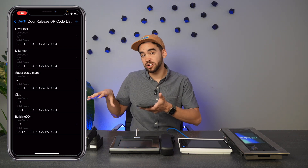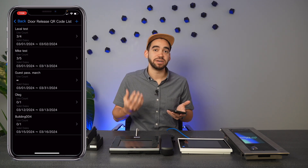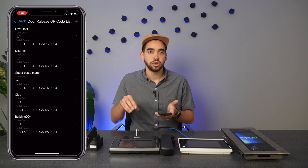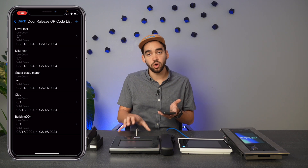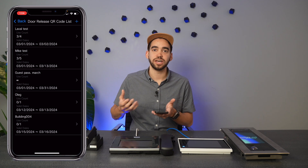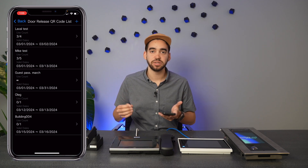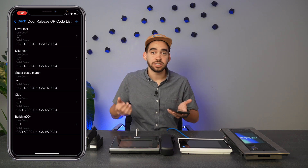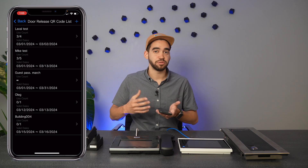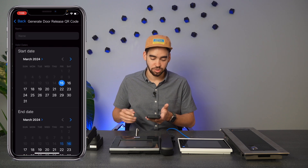When I was talking about rental home applications for the iXG, this QR code feature is one of the things I meant. You can create a schedule with the QR code — so the code would work for one week, for example — and you can even set the use count. That means you can limit it to eight uses or an infinite number of times, send it to the occupant, and it works as a key. Only with the QR code on their phone, they're able to enter the building.